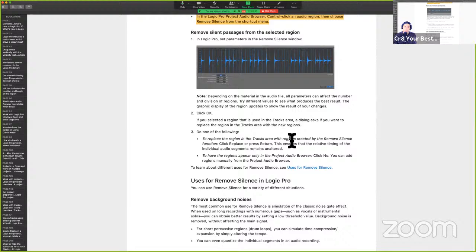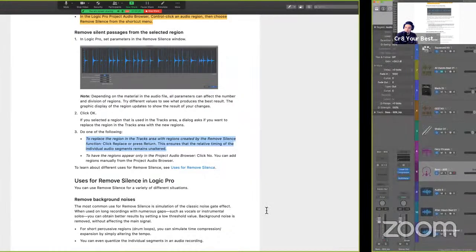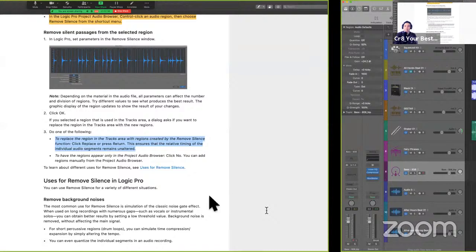To have the region appear, it's just like you're bouncing into audio, because you got to remember, you know how I can do this. Okay, this is non-destructive, meaning the original file, this one right here, my good friends, it's still pure, it's still there. Well, how do I know? When I go in here and I hit Command J, guess what? Nothing has happened, right? This has not been replaced.